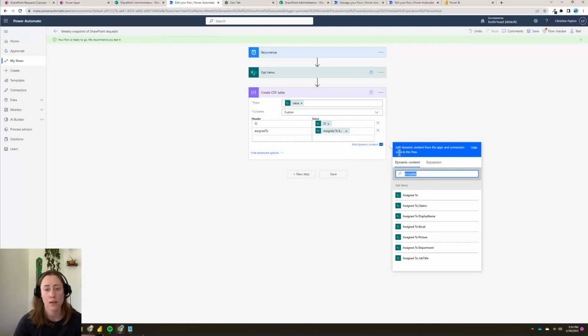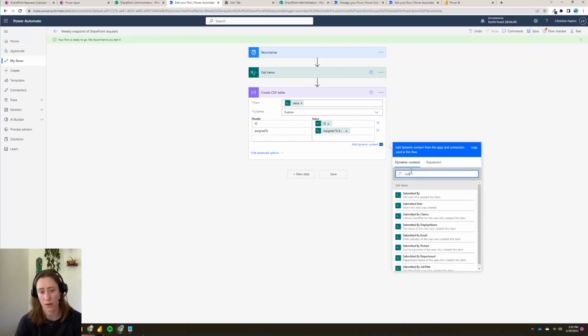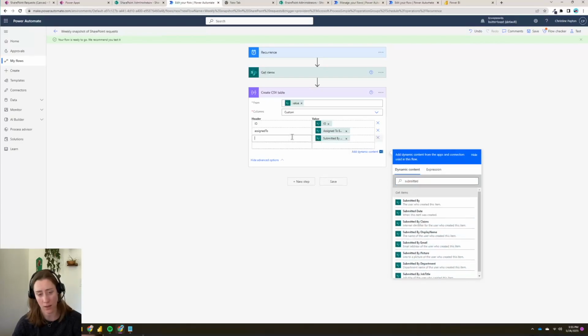And we want to get created... Submitted. In this case, I renamed my created by field to submitted data. That's why it's coming up differently. So I was submitted by department. This is going to be useful for us because people can change departments. So this will give us a snapshot of exactly how many by which department were existing at any particular date.